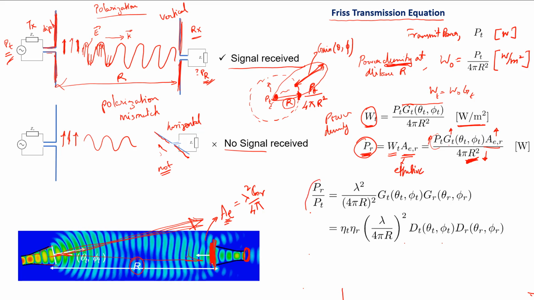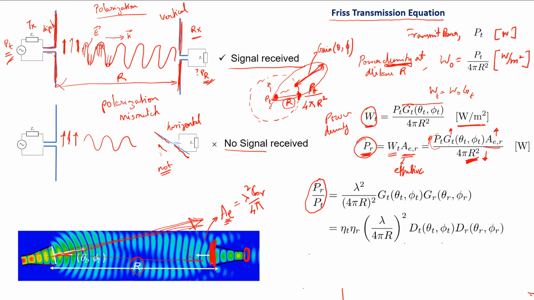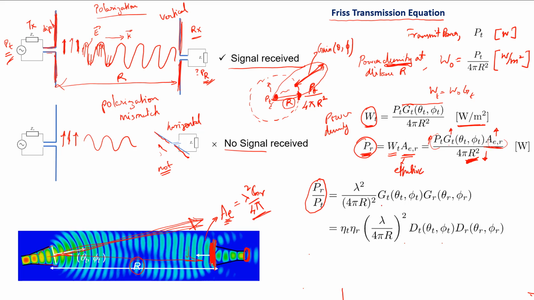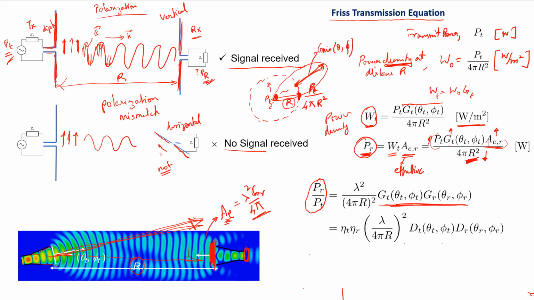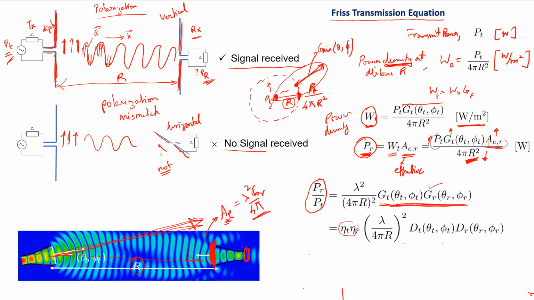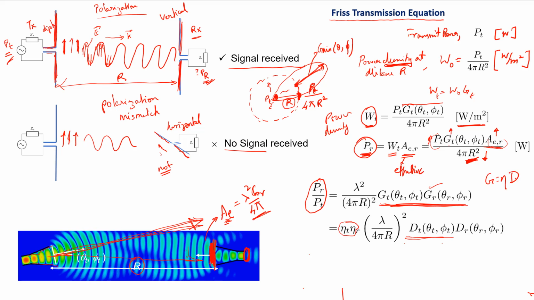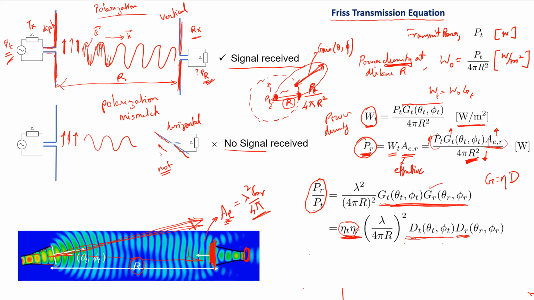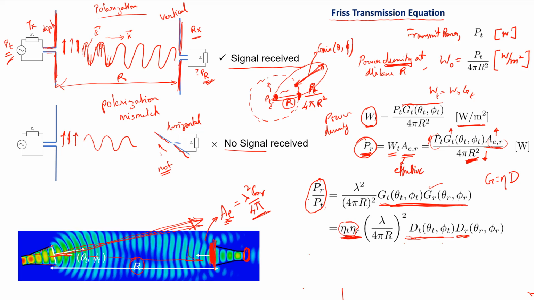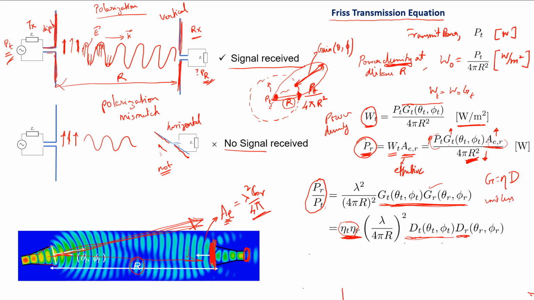Now the ratio, the received power over the transmit power, can be expanded, writing the aperture area in terms of the gain using this equation. We see that the received power is going to be proportional to the transmitter's gain and the receiver's gain. And we can always factor in the efficiency, since the gain is efficiency times the directivity. If the directivity information of the antenna is given, then the efficiency values can be used to figure out what is the received power for a given transmitted power. Notice that this ratio should be unitless.